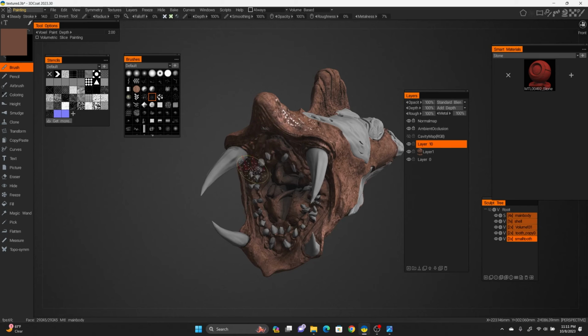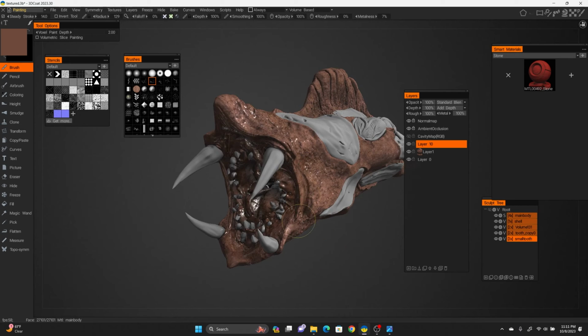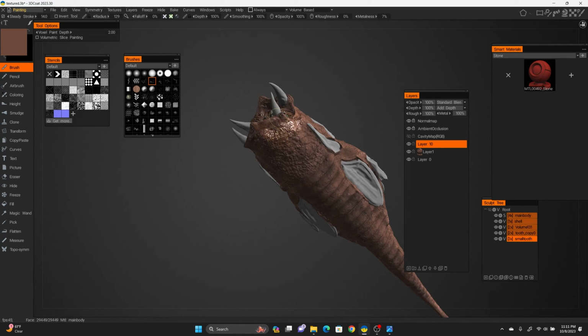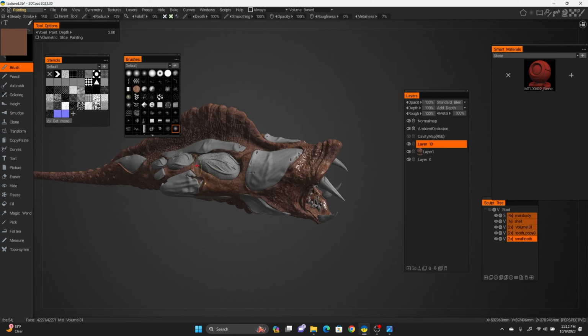So you know what I meant earlier when I said that we're gonna have to fake it a little bit. Even though I'm using a stone texture, it still looks like a skin texture with a little bit of dirt here and there, and then I'm gonna add a little bit of glossiness just so that it shows that it's, you know, wet and slimy. Also, you want to make sure you make a new layer when you do all this, and right now I'm just painting glossiness as opposed to adding material to it.